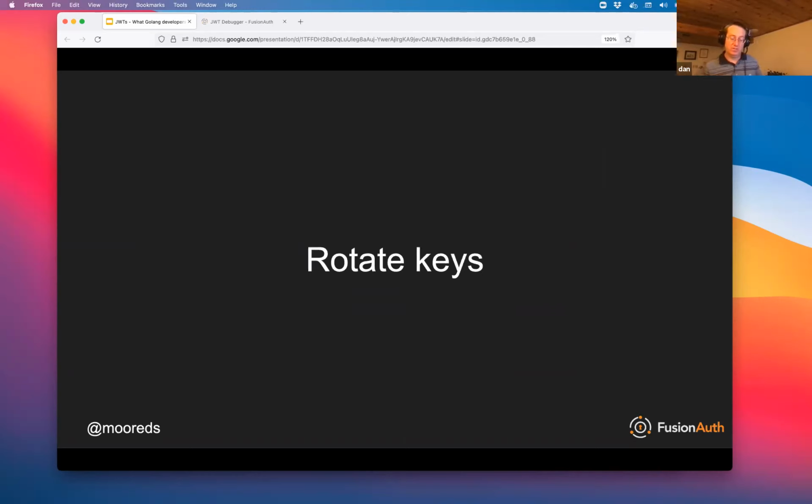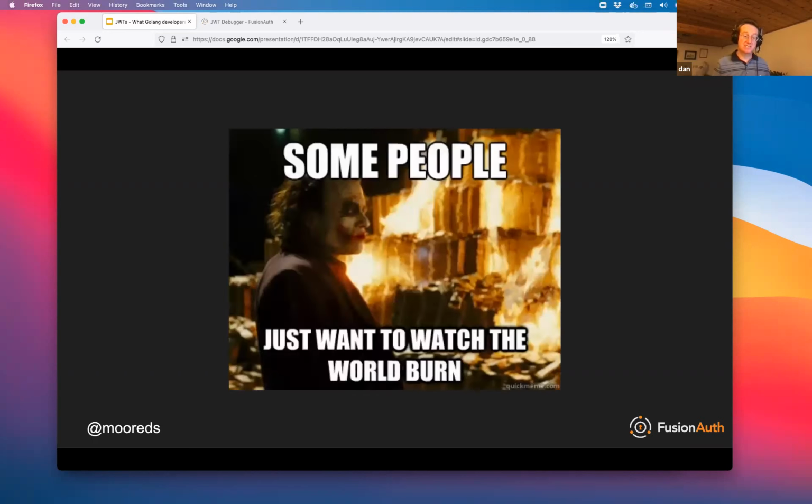If you rotate your keys and delete the key that was used to sign that JSON Web Token, anybody consuming it won't be able to validate that JSON Web Token because the key that it was signed with no longer exists. Obviously, that is a big deal because you're basically logging everybody out of your system. If that was an admin account, it may make sense.